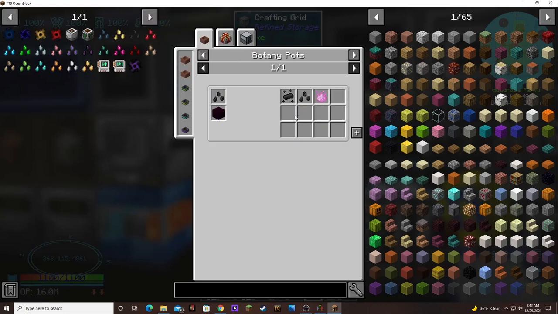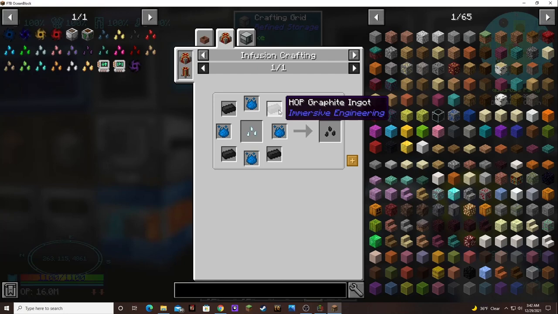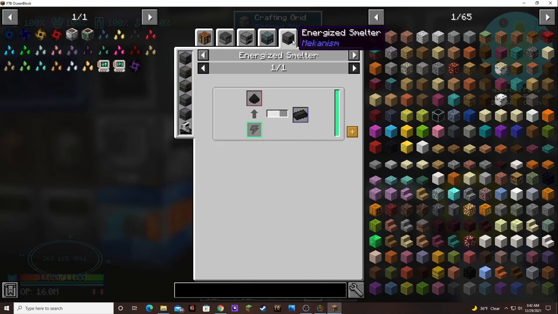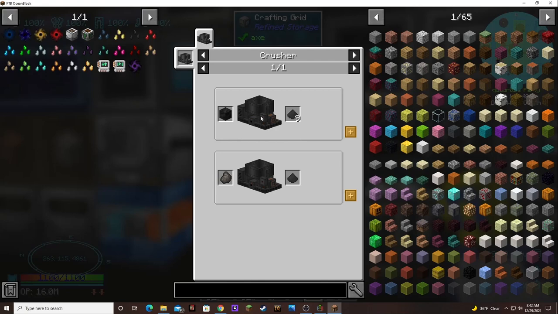HOP graphite seeds. I don't even know what HOP graphite is. Immersive engineering. Well, how do you get it? That energized smelter. Graphite dust. Oh boy. An industrial squeezer from immersive engineering. Okay. This is another machine. Oh, and coke dust. How do you get coke dust? From a crusher only. Coal coke, a block of coal coke.